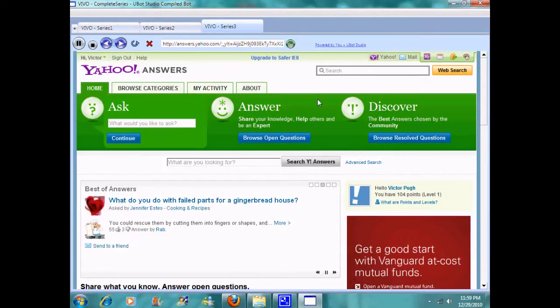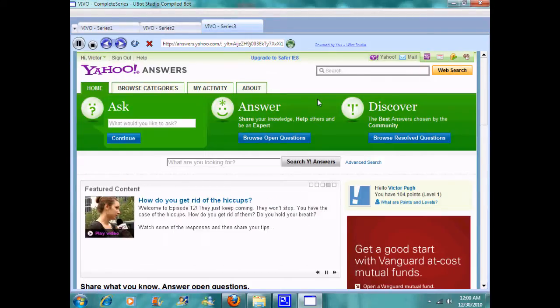I'm actually working on some more bots, Series 4, which will allow a lot more features that I'll explain at a later date once I get the beta out. So just to recap, Series 1 is going to be your source for creating the accounts, 3 accounts at a time. You're going to have Series 2, which is then going to take all those brand new fresh accounts and start answering other people's questions with generic answers. Not trying to spam Yahoo Answers, but just trying to get the points up. Sometimes, rarely, your answer will be the only one and be voted best for 10 points.